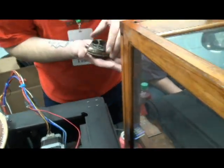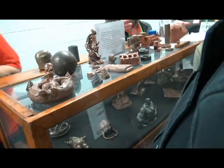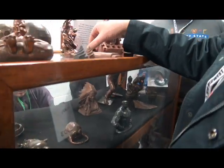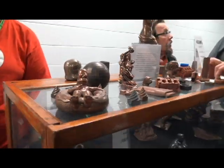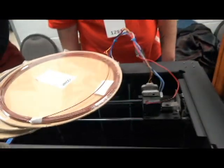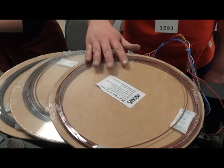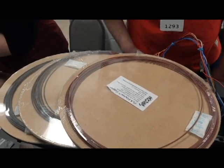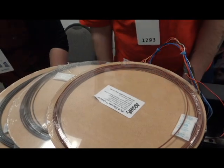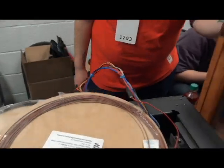Very nice. It's really fun stuff to work with. That is pretty nifty. How much does the filament run? These are the 100-gram samples. Copper's $10, bronze is $20, and stainless is $30. We've got everything up to a kilo. Is this y'all's stand right here? Yes it is. I'm going to steal one of those.